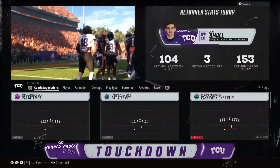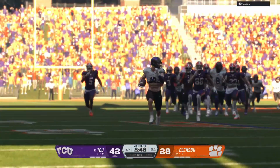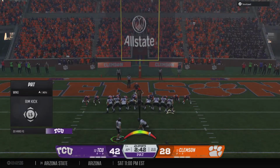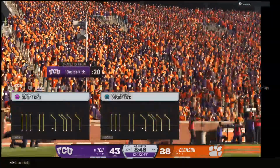And this kind of performance has to give this team so much confidence. Week 1, you go on the road into a hostile environment and you put the beat down like this. This coaching staff is going to be happy on the ride home. Getting set for the point after. And the extra point splits the uprights, and the lead balloons to 15.